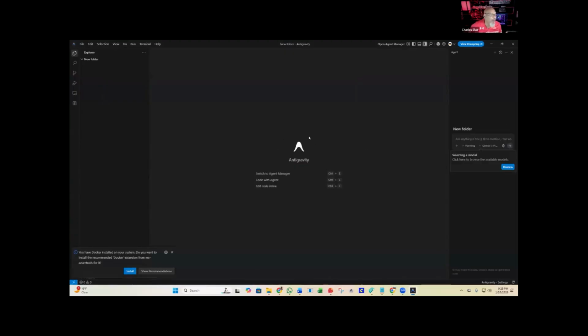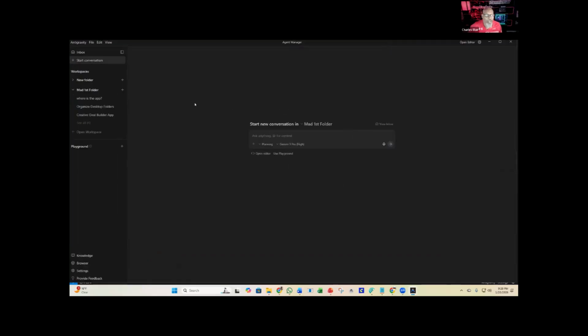It's going to have an actual folder option that lets you create a blank folder. The blank folder is going to be on your desktop. So in other words, I think the button is green, and it's going to say, open a folder. And you're just going to create a folder. What it's going to do is put all of the files that you're creating for your app in that folder. Once that is done, mine is called new folder. Once that is done, you just go here and click on Open Agent Manager.